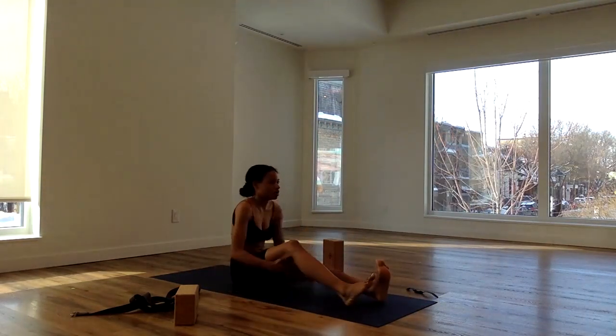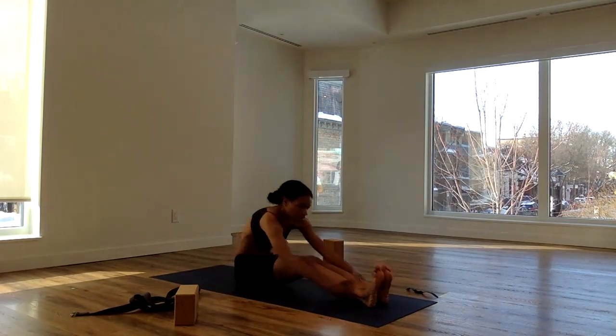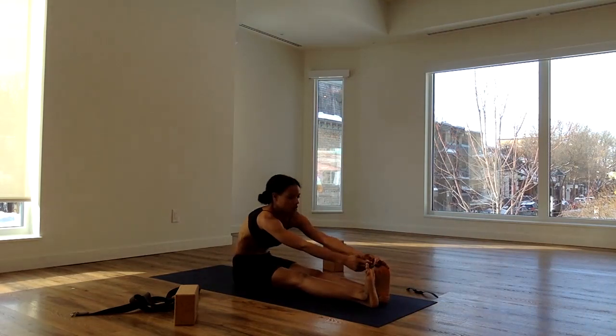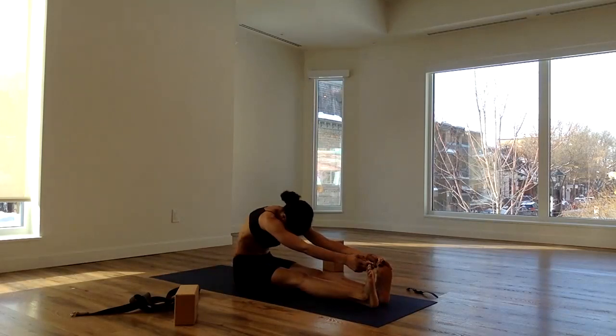Inhale, hook your big toes outside of the feet or wrap your hands around the soles of the feet. Legs are actively engaged. Exhale, folding forward in space. A slow count of 10.